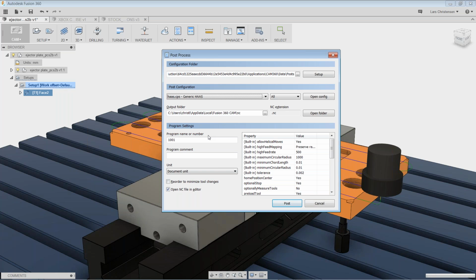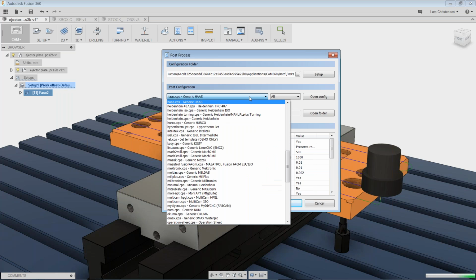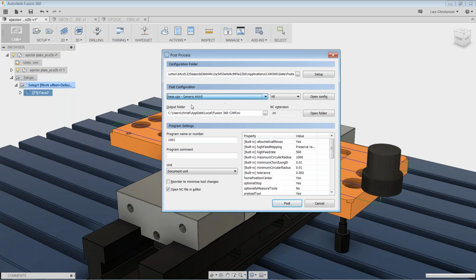And we also have a post team available at Autodesk that can assist you in case we provide you with generic posts. So in case there's not a post for your specific machine, we will definitely help you get a post for your machine. But the drop down I showed you before, this is all the stuff that already comes within Fusion. The website is like the next level of posts. So you just need to be aware of that. This is no big deal, but it's important for you to know that we have all this available for you, and it comes with the product.